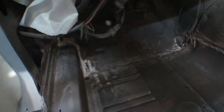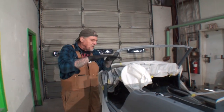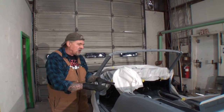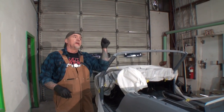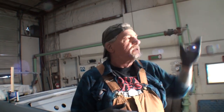And the way that they did that is they cut a hole out. They stuck the floor in there, and this is the most common way that most people do it. They want to save money. They don't want it butt welded. And what they do is they set it in there, and then they cut the floor approximately a half an inch bigger all the way around. They set the floor in there, and then they only weld the top only. And then on the bottom, they'll take their hammer and pound it all the way around, and then they'll seam seal the bottom. And pretend like it's sealed up? Well, it does seal it. But if you want to know the right way to do that, here's the right way.